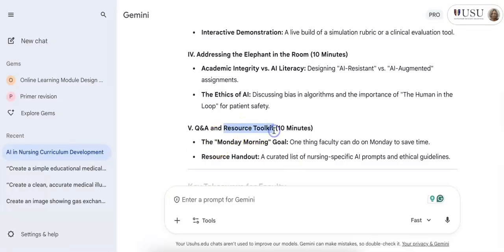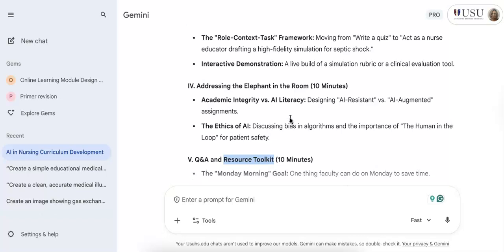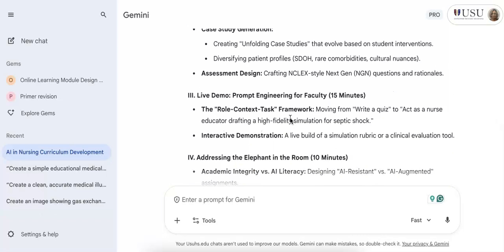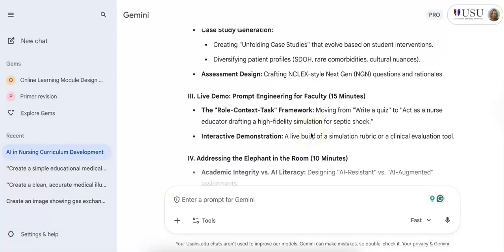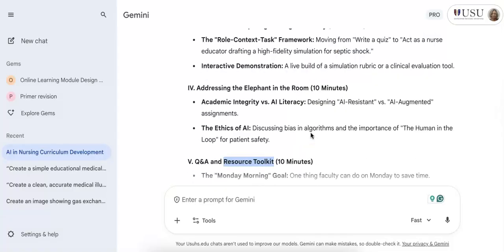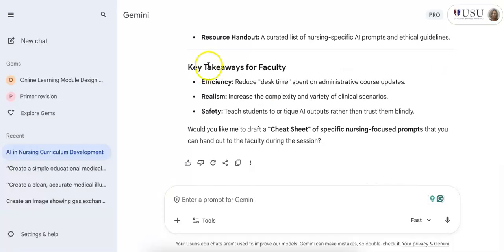I like this idea of a resource toolkit. Creating case studies, moving from, okay. And then key takeaways for faculty, cheat sheet of nursing focused prompts. Okay, so I like that as well.